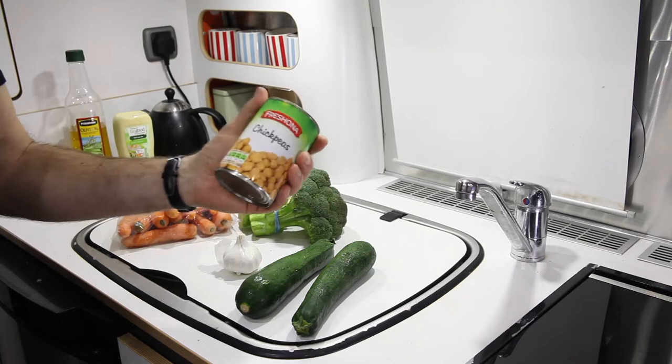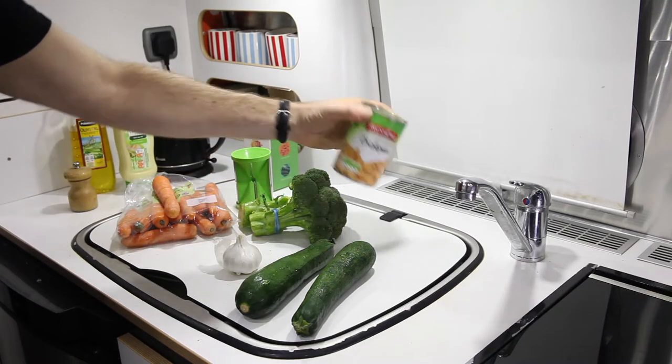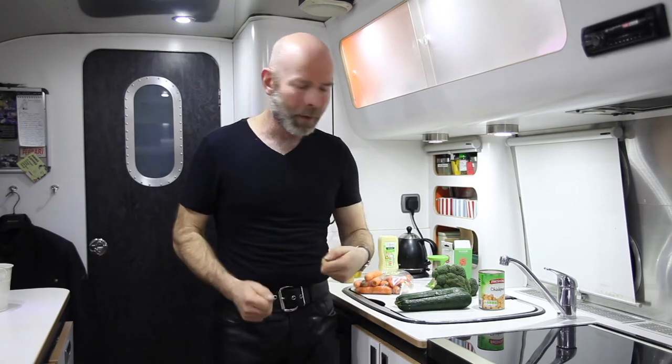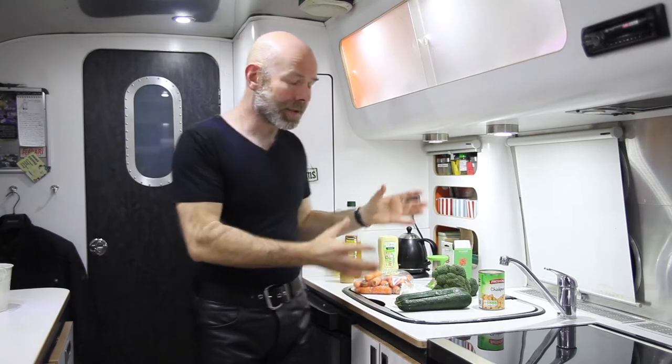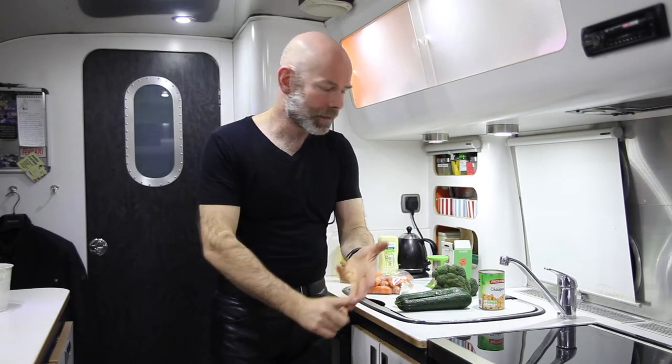One thing that really gets my goat as a solo vegetarian is that a lot of recipes either call for an odd amount of something that won't keep — you know, a third of a can of chickpeas, and then what do you do with the other two thirds? Or you're making up a huge portion and then putting it in the fridge and eating it day in, day out, and it gets really boring. So all my recipes on this channel I'll give you the shopping for the whole caboodle, which in this case is two dinners and one lunch, so there will be no food waste.